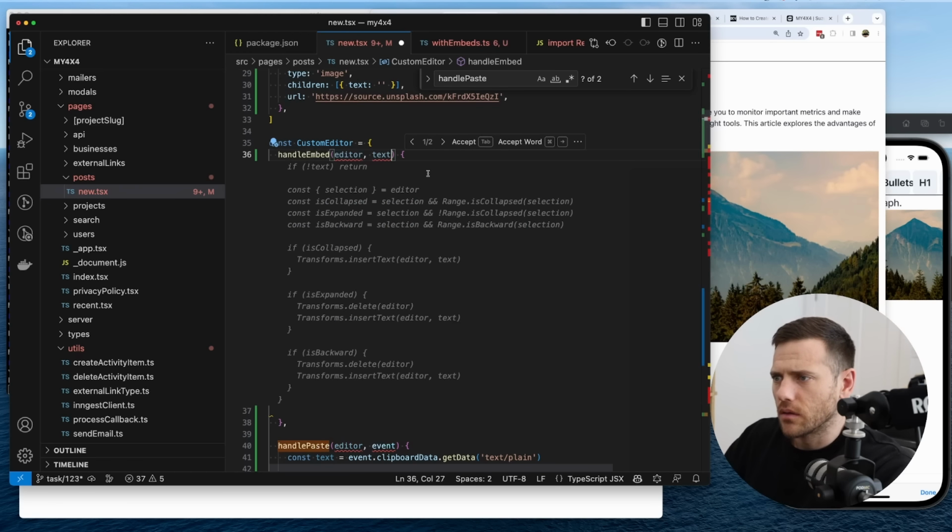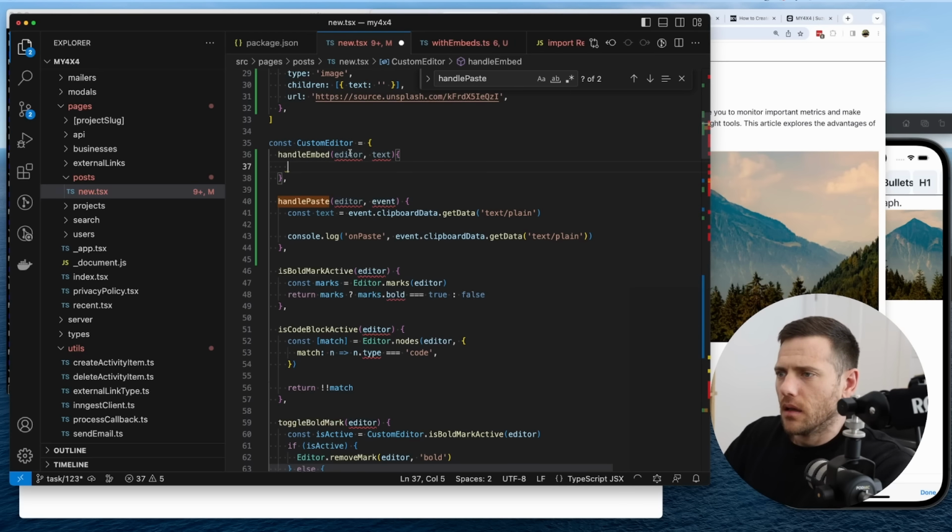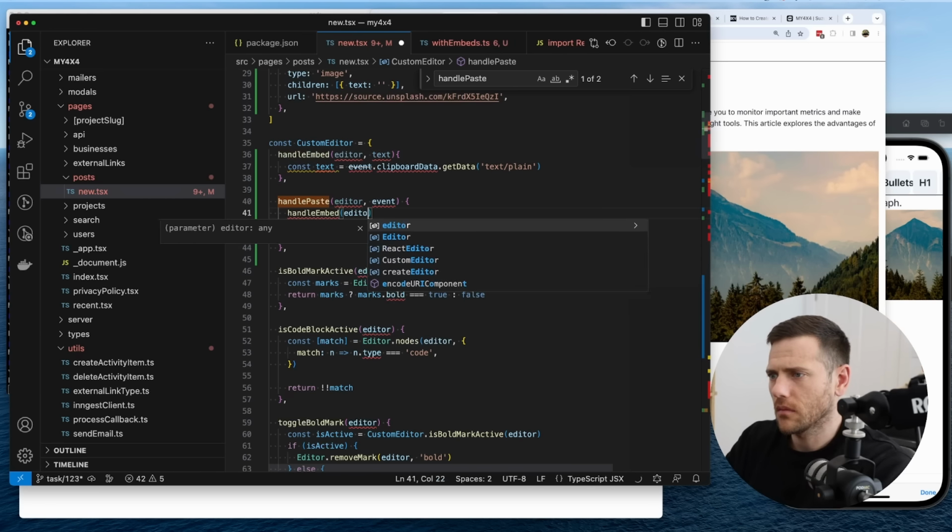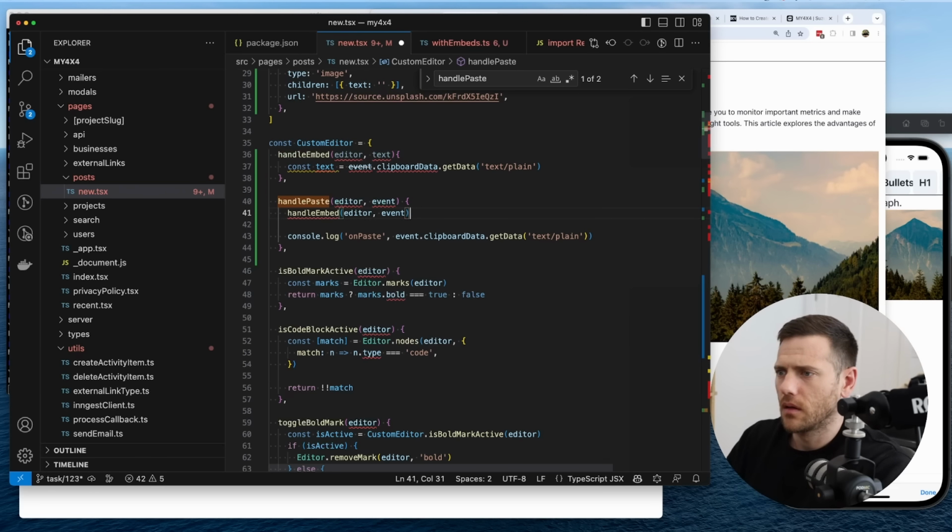I might move this to here. All right, so we're going to call the handle event, and it's customEditor. And that's the event, right? So we got the text here.